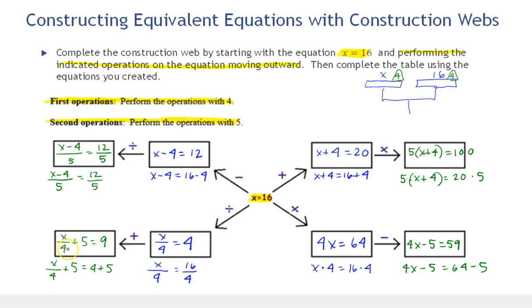Here just the x was divided by 4 because we did that first, and you added the 5 to that quotient. Whereas here we subtracted 4 from x first, and then we divided that difference by 5. So these are very different expressions, similar operations, but the order in which we do them matters. So now let's look at the next slide.